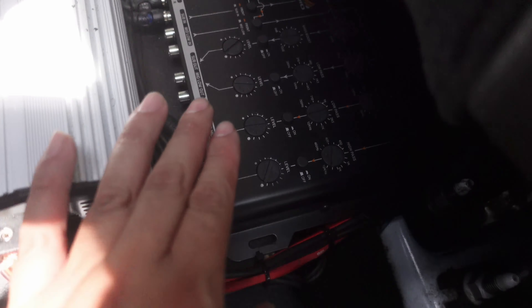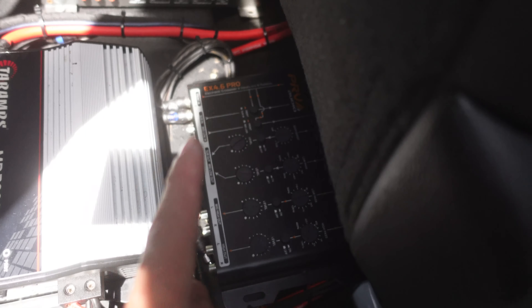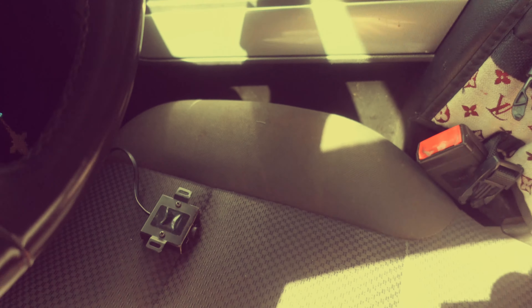We gotta go ahead and add the epicenter to create fake bass — that's what I call it, fake bass or rubber bass. We need to put it in there so we can get that extra little bit of mood whenever we go jamming. Since I'm not using this PRV crossover, it's definitely coming out and that spot is where we're going to replace it with the epicenter. Power and ground are already there ready for it, and I just need to run an RCA over here and another one to the back.